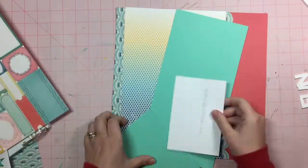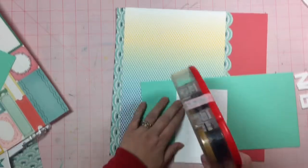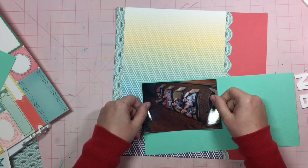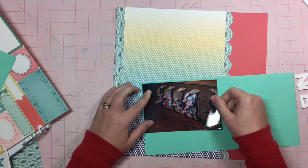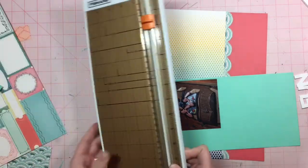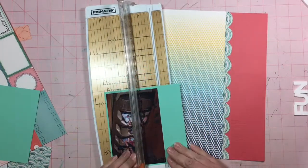Now I'm just trying to find what I want to use to mat my photo, and this cardstock did come in the kit, so I'm just going to go ahead and use that. I'm only doing a thin mat, maybe a quarter of an inch all the way around. I'm just going to get that cut up and place it onto the page.